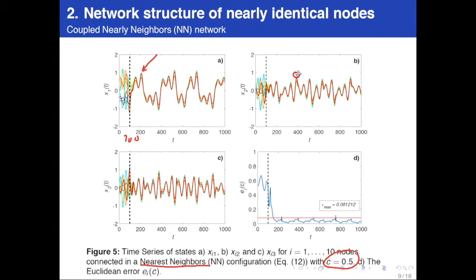Notice that these small values are fairly seen here in the Euclidean distance, and now the error between these nodes is greater than before. But all these values fall below the parameter calculated as epsilon sub index max, which is 0.08 approximately. So both experiments, the fully connected network and the nearest neighbor configuration, can be considered as practically synchronized.